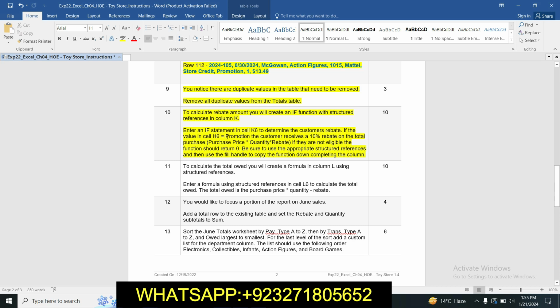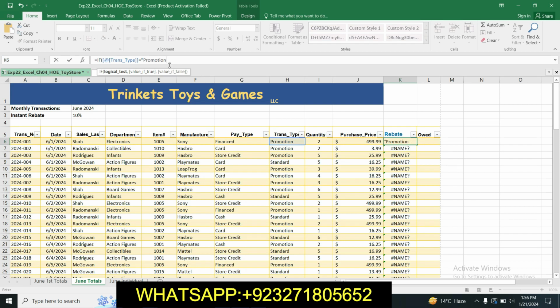If I6 is equal to promotion, then we will multiply purchase price with quantity and multiply it with the instant rebate that is stored in cell C3.